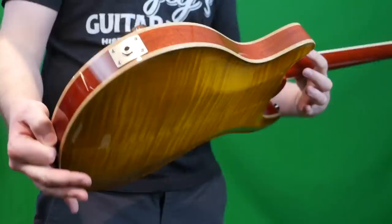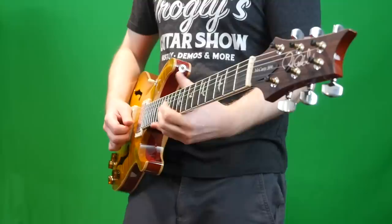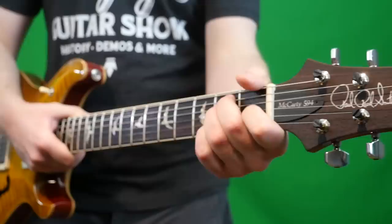Very comfortable. I like that the back kind of bows out a bit because it feels right. It's not giant like a lot of the archtop hollow bodies are. It's still familiar, but just a little bit larger than normal. The neck profile, I would say it's similar to what you find on a 50s Les Paul Standard. Now we're talking the new ones, not the vintage ones. It's kind of like that 59 shape. That's what I would call it. Definitely a nice and rounded C neck profile.